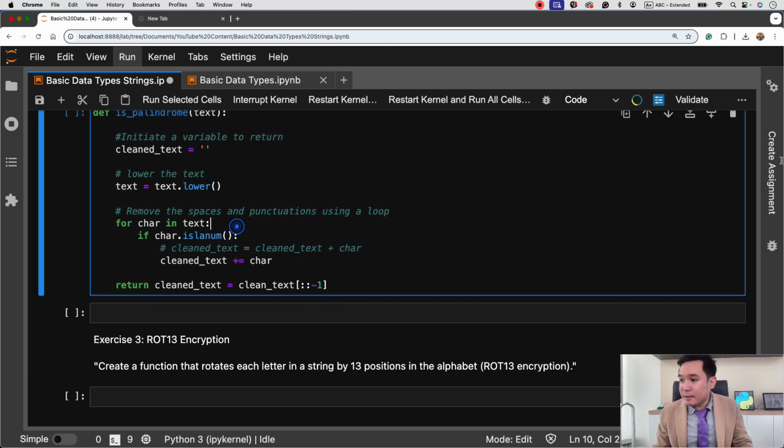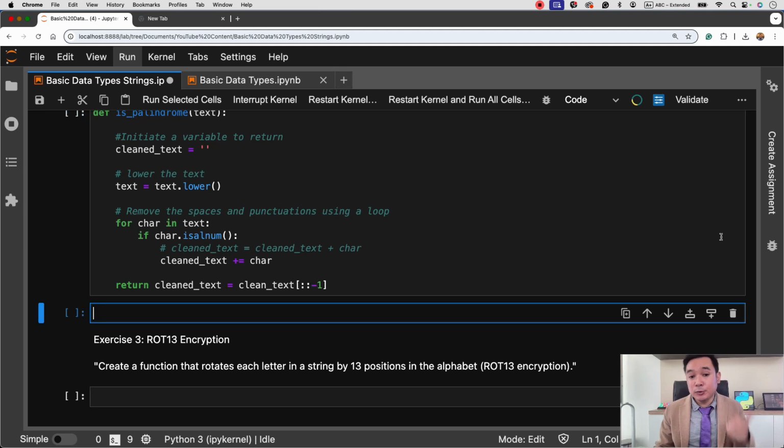First, I think this might be a little bit new. If you've watched the string video, this is new. Basically, this isalnum is checking if the character is alphanumeric. So it will return true if it's just an alphabet or a number. So let's say, for example, A isalnum, alphanumeric.